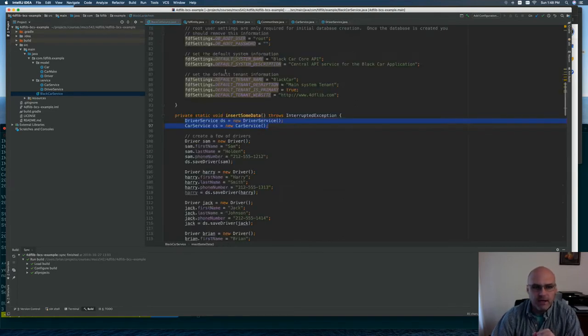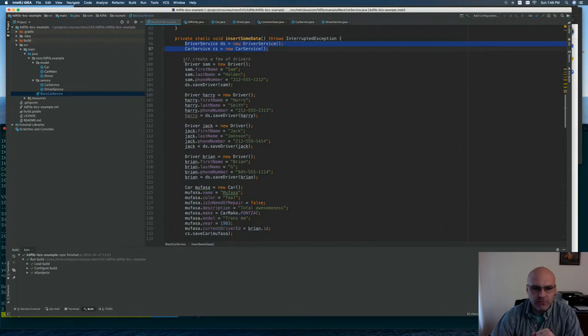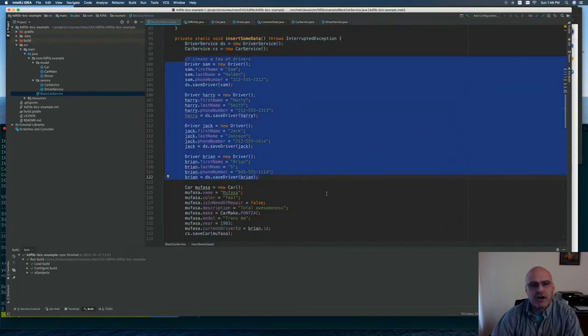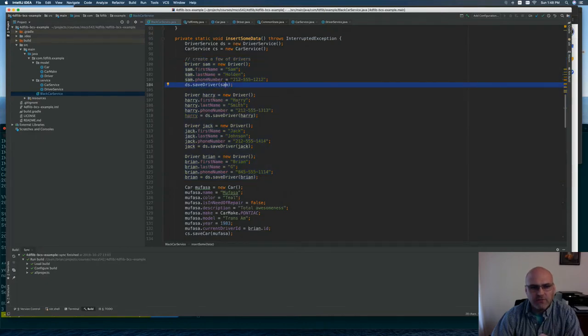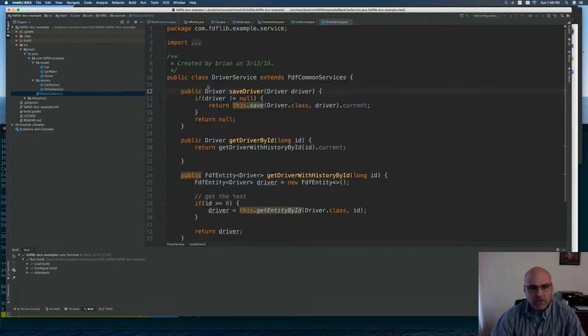If we come back here, these first groups here, these were all where I created drivers, created the object, filled in the attributes, and ran save driver. What this was, and I can click on it and go right there. So remember, that's command click on a Mac, or should be control click, I think, on Windows. But if not, set it that way. It should be that way anyway. Then you get right here, right? So I passed in a driver, and this is a very simple function. I just wanted to show you that.